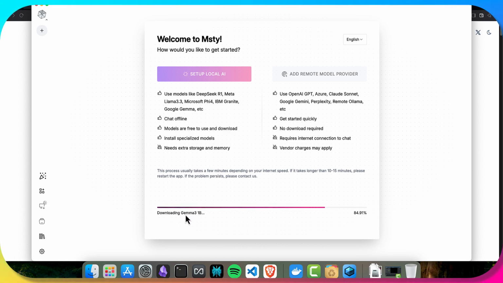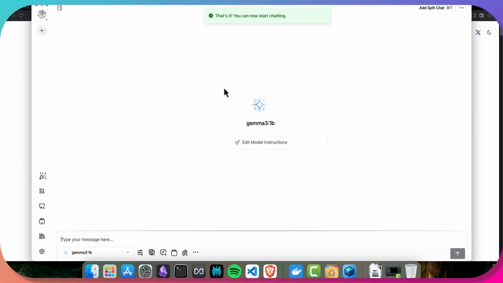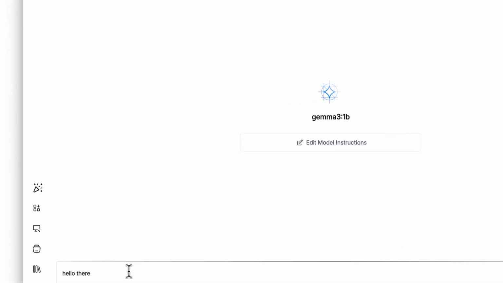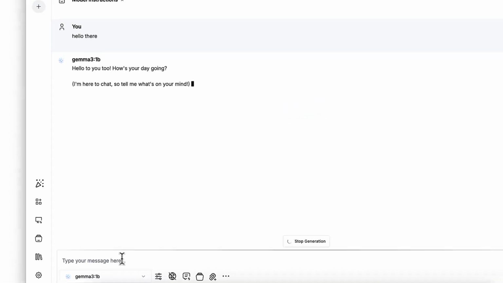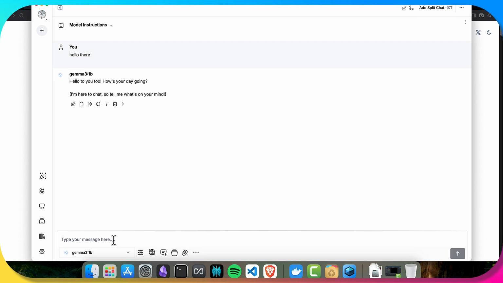So it's downloading Gemma 3 from Google, which was released recently. This is the 1B model. It's not big, so it should be sufficient on this hardware, which is an Intel CPU with 32 gigs of RAM. And it's installed the model, just finishing some touches, and here it is. So let's see if it's working. Yep. And that's it. So I essentially installed a model.